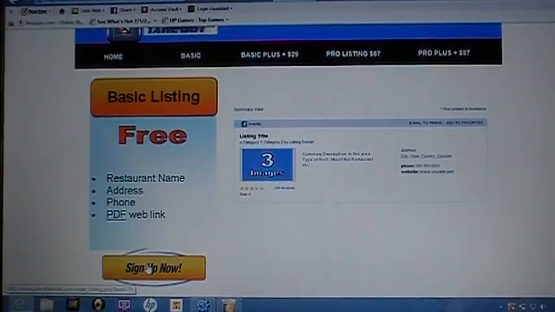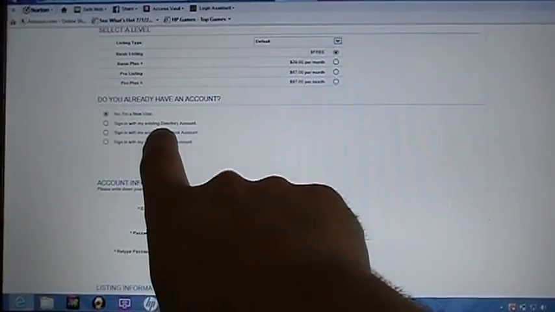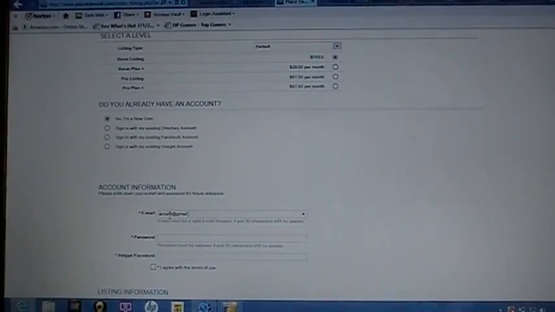So let's go ahead and sign up on this, and you'll list it as a free listing. You'll either sign in as a new user for the first time, or as an existing user. You'll sign in for this new listing. And as you get logged in, you will sign your restaurant. Let's log in as a new user. Gmail. All right, and I agree to the terms.